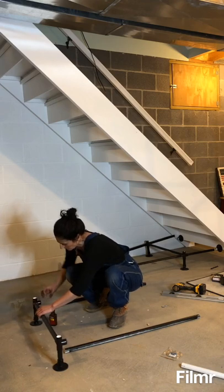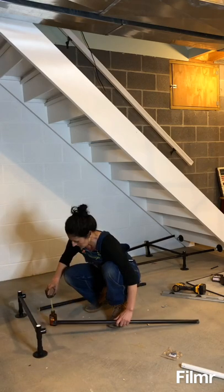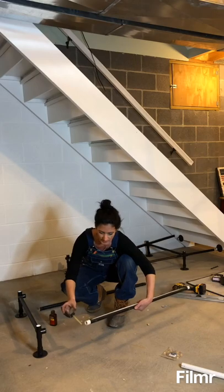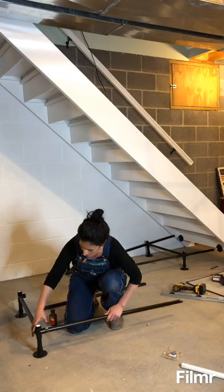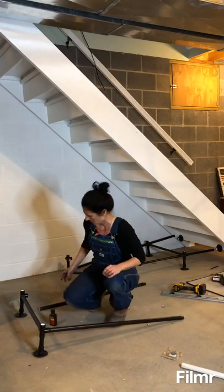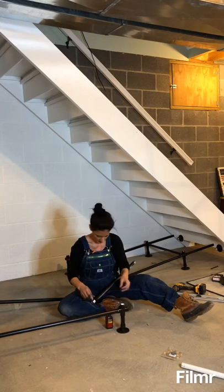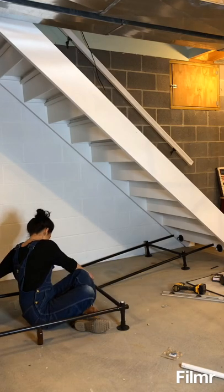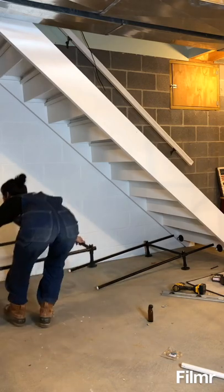I really don't want to get too much rubber cement, because it'll squish out the side and look messy. Just want to firmly press that in place. Here's another one of those instances where I didn't get it sprayed completely, so I'm gonna put the nicest side forward. And once that wood shelf is on, you won't even be able to tell. And plus I can touch it up. Okay, not hard, just takes a little bit of time. Everything looks nice and tight and level. And I'm just gonna move this back here so it can dry.